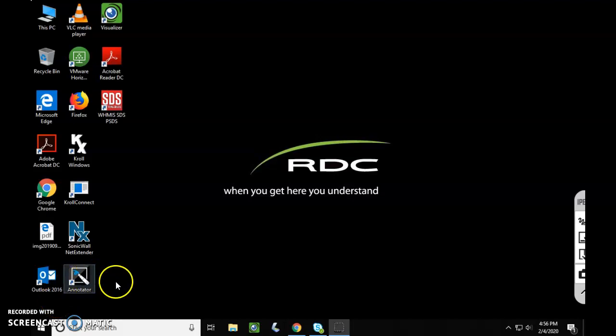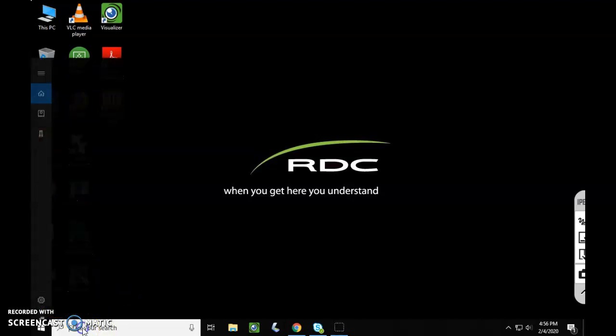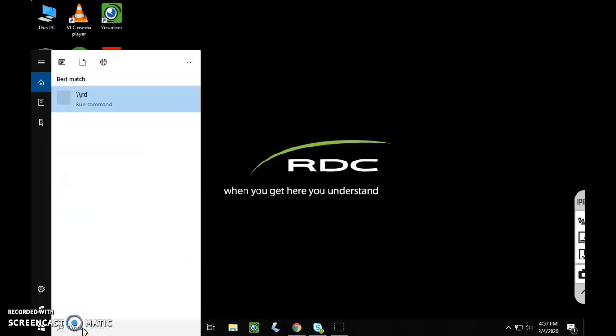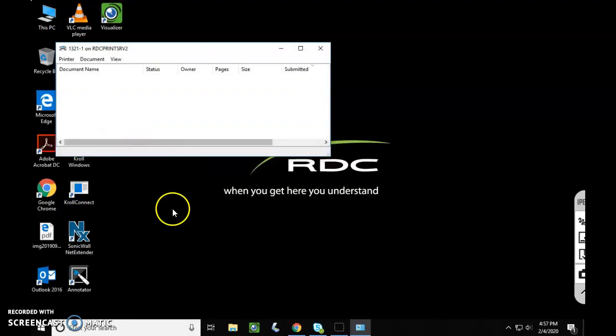Printer configuration. The very first thing you must do is go down to the Start menu and type in Printer Information. I'm going to select it from the list. If it isn't installed, at this point it would indicate to you that it's being installed and it's being connected. This one happens to be connected.